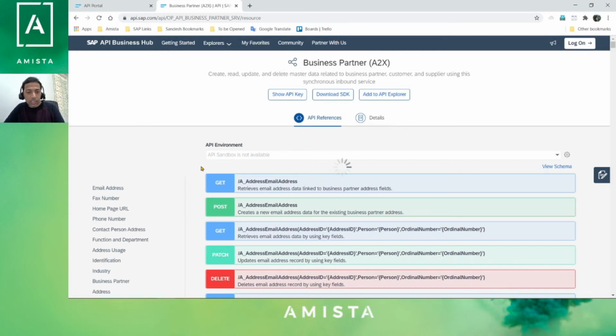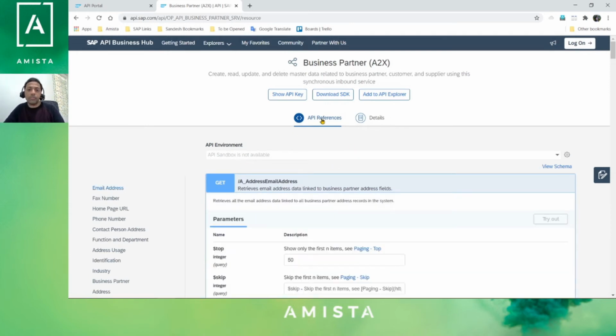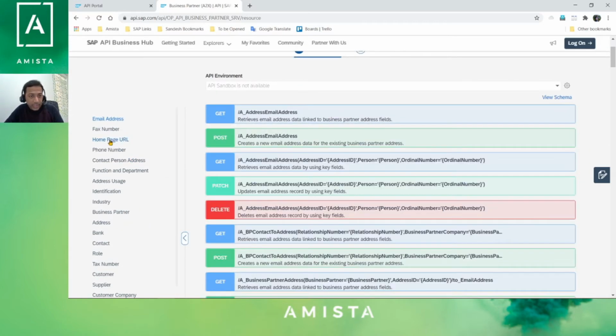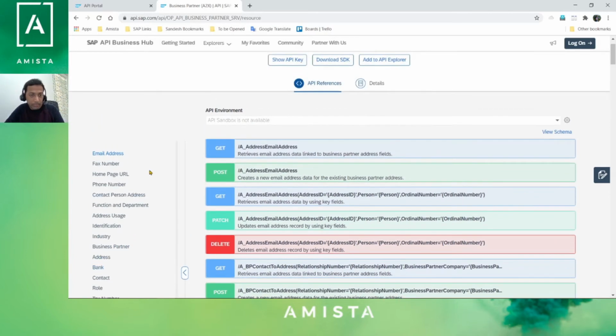All right, this gives me the documentation of this Business Partner API. You can already see the different entities that are available as part of this API. The one I would like to test is to get just the header information of a business partner. So I'm going to search for that, and it would be this business partner over here.